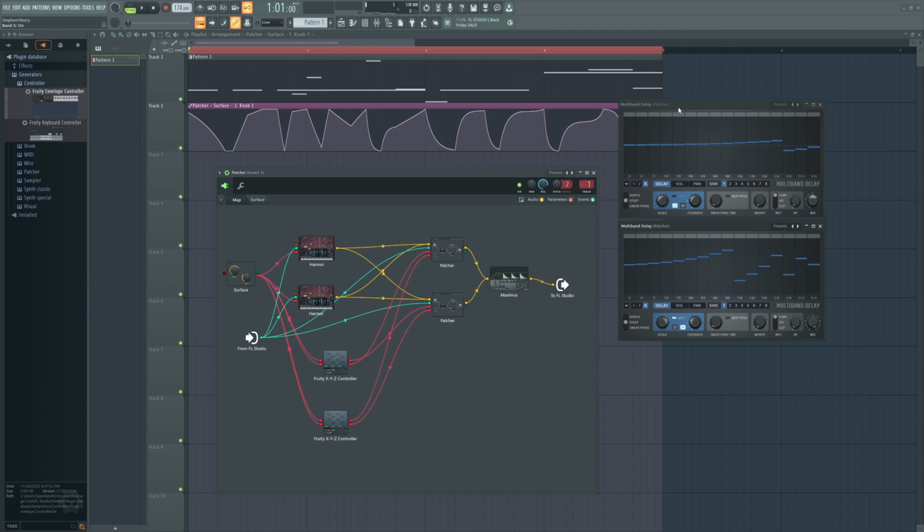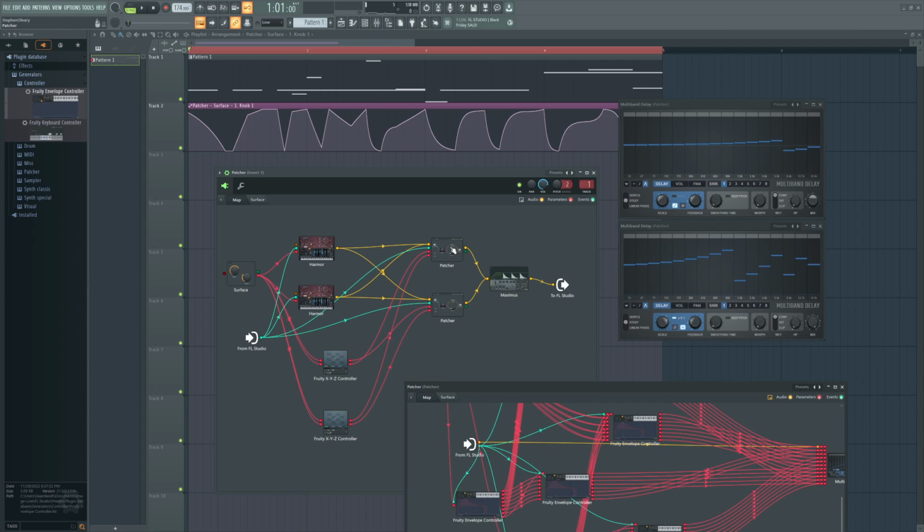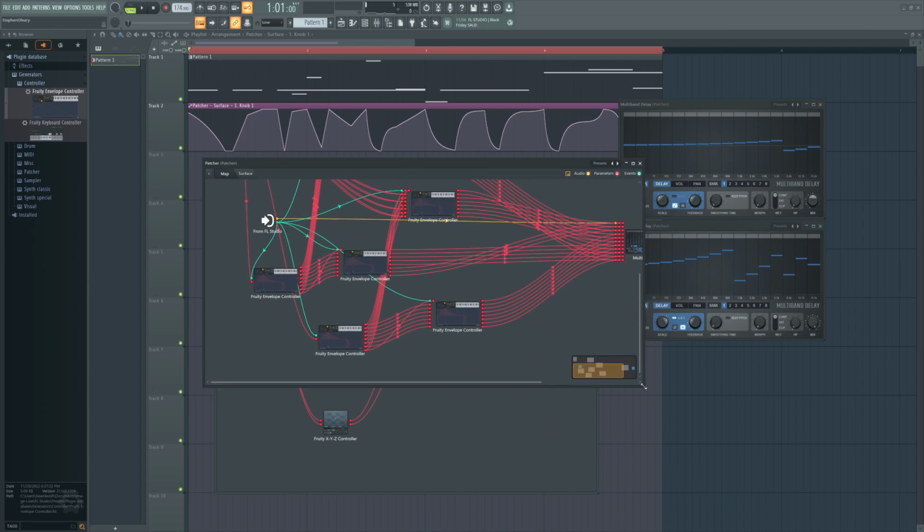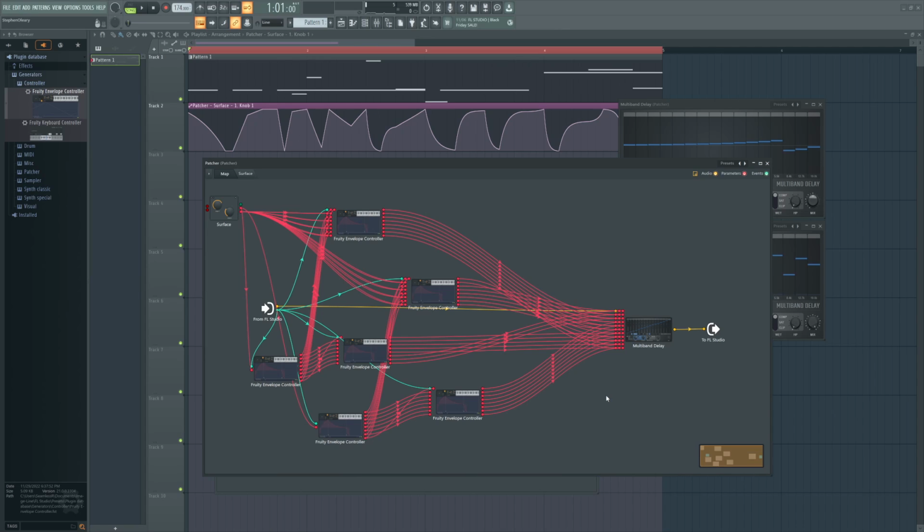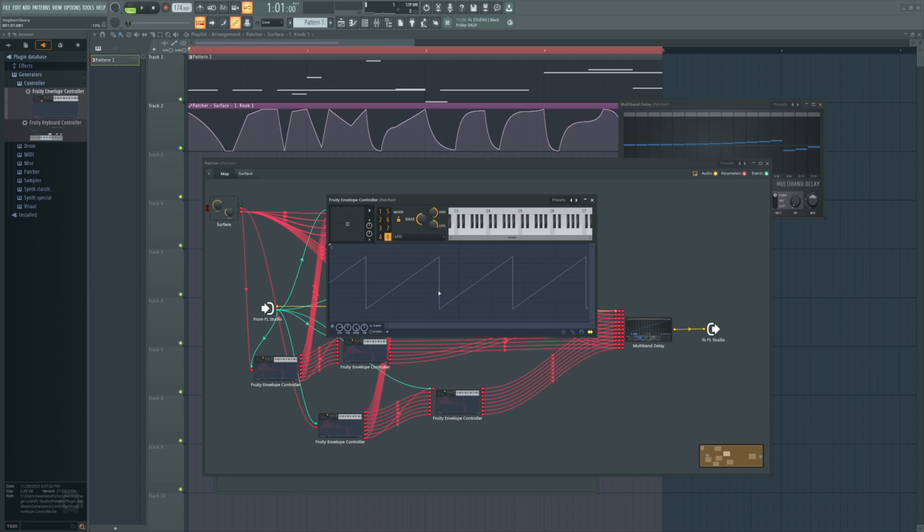Now, what this is, is 16 individual delays that are given to 16 individual bands that are spread out like an EQ. You can imagine it as an EQ, it's straight up delaying only that particular area. What I've done, I have these two patchers here. Essentially both of these patchers are just for one of these. But this only looks as complicated because there's 16 of them. What I wanted to do was to assign an LFO to change the time of, these are delay times, is what this is.